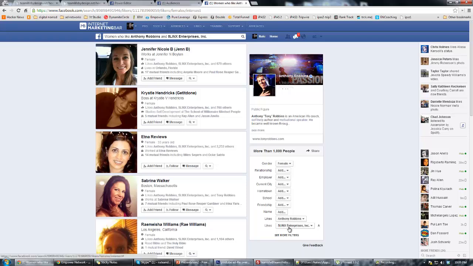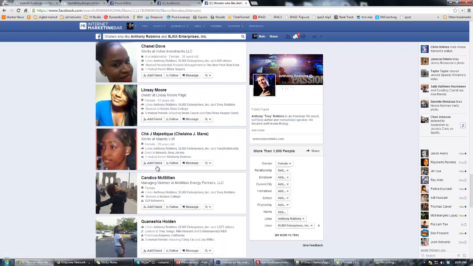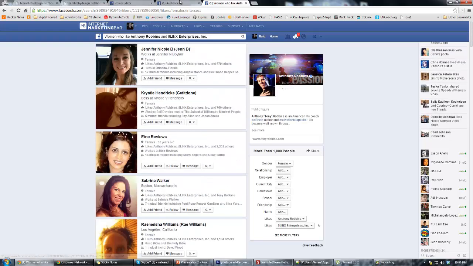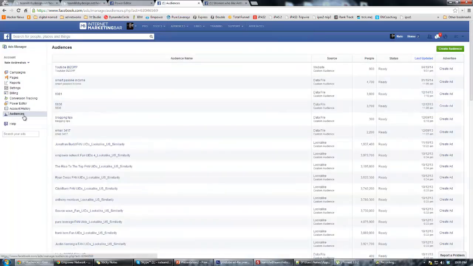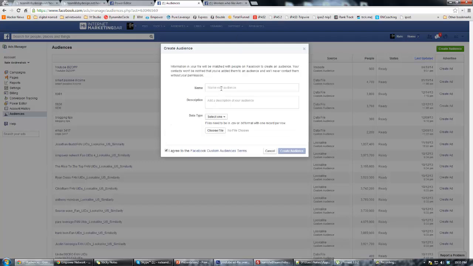If you did this, you would target here, whatever, and then you would hit that button that's not showing now. You would hit download, and you would pull all the user IDs of these people, and it would keep going and going until it stopped, which would be thousands. So then you have the spreadsheet, and you go to audiences. You're back on Facebook ads manage audience. You just hit audiences, and you're going to create an audience. The spreadsheet, the custom data file that you downloaded, is a spreadsheet of all the user IDs. You just name it.